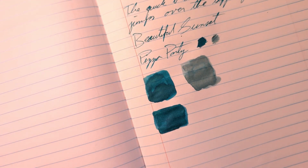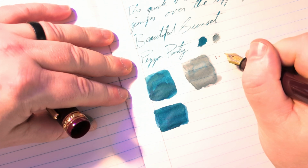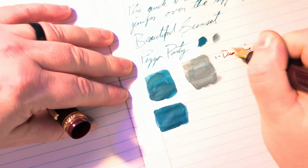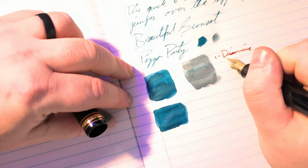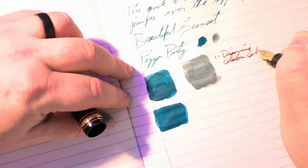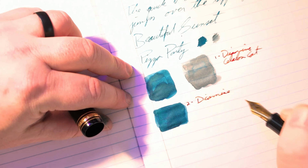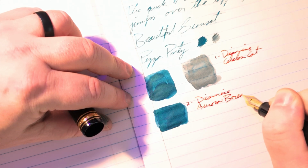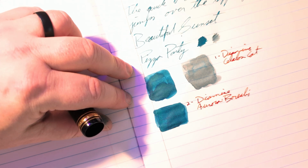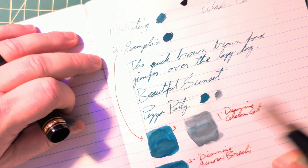And I'll use an entirely different ink for this. So, this is the first one. This is our Diamine. That's an architect nib. I don't want to write with that. Hold on. Celadon Cat. This is Diamine Aurora Borealis. Isn't that mentioned in a Neil Young song? And then this third one is our sample ink. And I think I'm overexposed here.